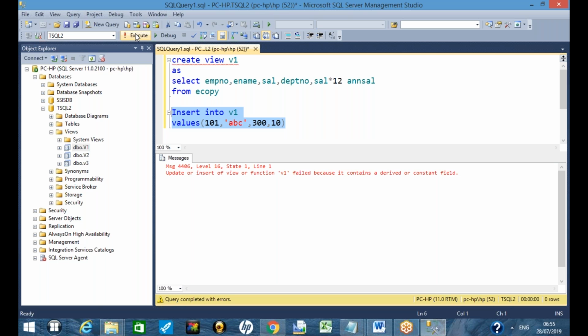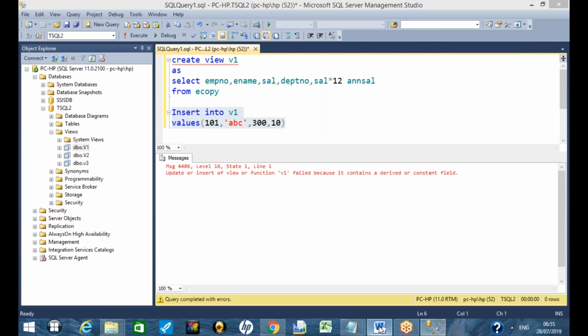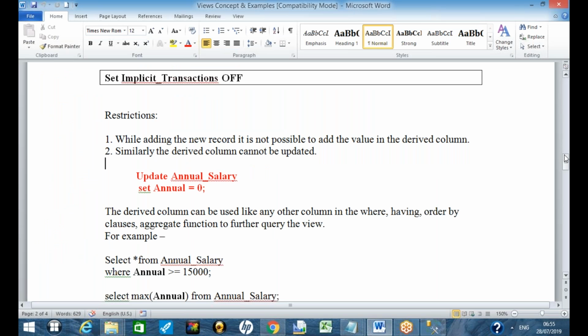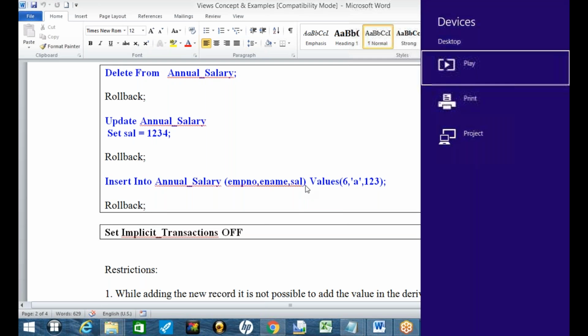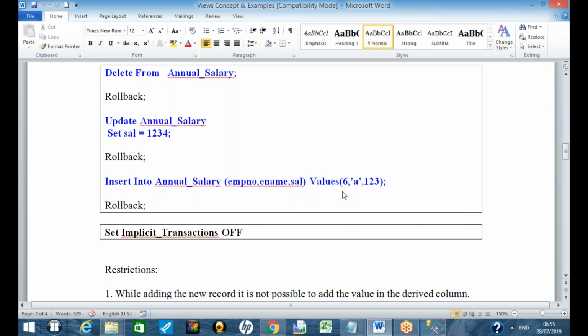What happened? It says update or insert of view or function v1 failed because it contains derived or constant fields. Isn't it? So that's a restriction that a particular view has. For example, I'm trying to insert a value, that is insert into a view name values for salary.